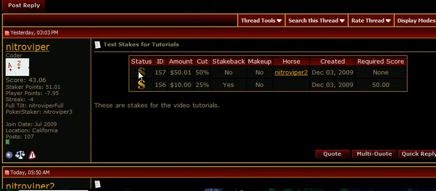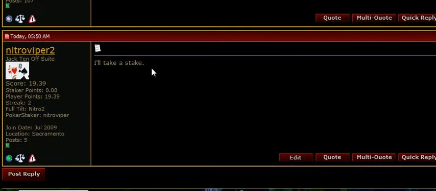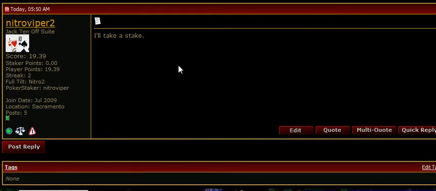Okay, as you can see, this stake has already been staked out. You can't apply for it anymore because there's already a horse for it, and in the other video I already completed this whole stake. So you can apply for that one, but you can apply for this one. And this is my other post for applying for the other stake in the other video. But let's do that again.